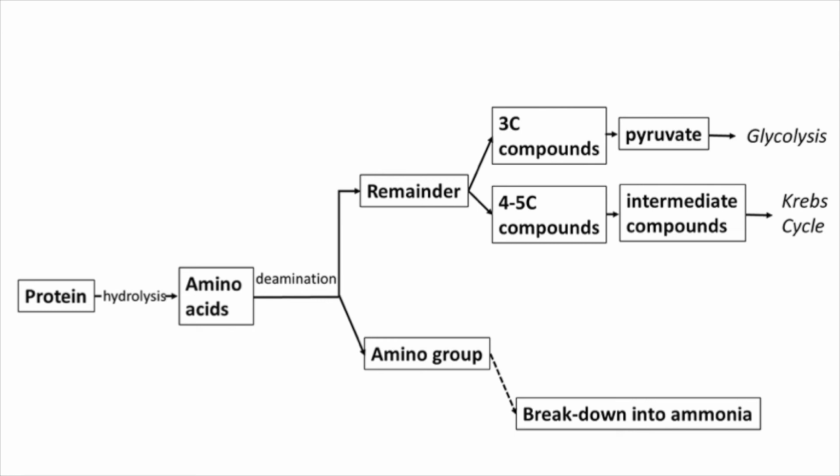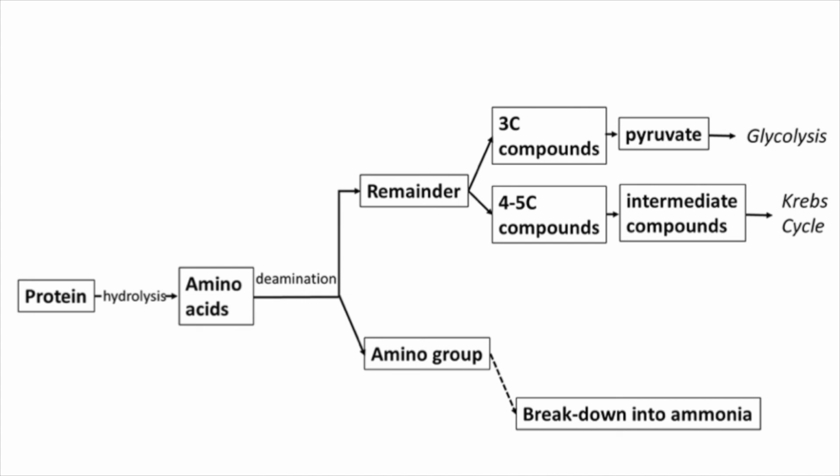Right then, so with proteins, the first thing that has to happen, we have to hydrolyze all those peptide bonds, so we can end up with all our amino acids. The amino acids then need to go through a process called deamination, where we remove effectively the amine group. And that usually takes place in your liver inside your body. The amine group, the amino group, however you want to word it, will end up being converted into ammonia and then urea and then excreted by the kidneys as a waste product, a way of removing excess nitrogenous waste.